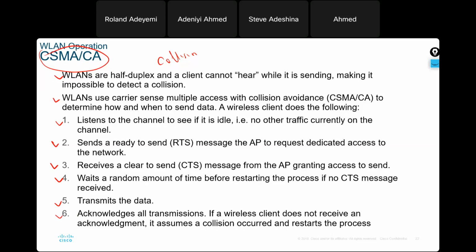These are all the things that go on behind the scene because our access point operates in half duplex. That is one of the disadvantages of wireless. That's why sometimes, if you plug into the LAN, it's going perfectly and the network is very fast. The moment you connect to the wireless network, the network is very slow. It depends on what is going on in your network at that point in time. And this is still beyond this.